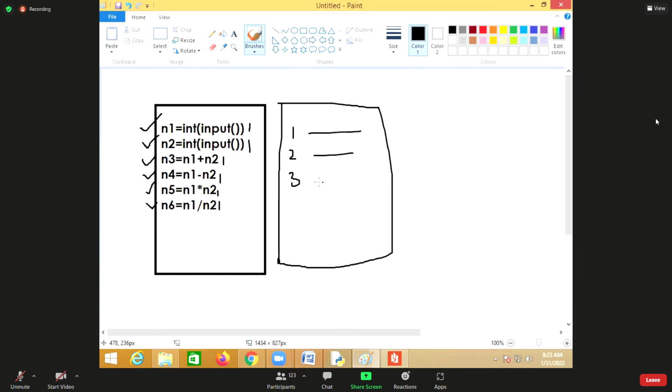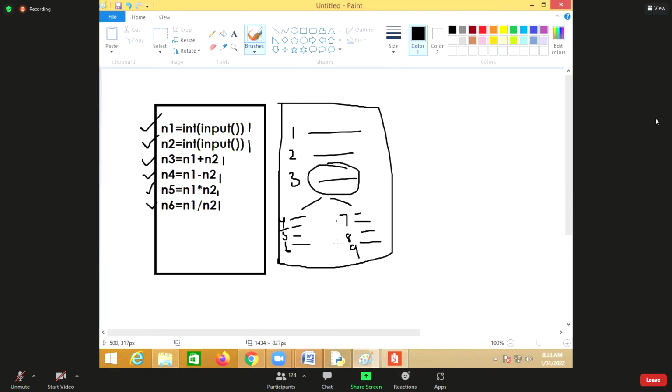Based on the third statement, I want to execute this part of the code, or based on this, I want to execute 4, 5, 6, or 7, 8, 9.